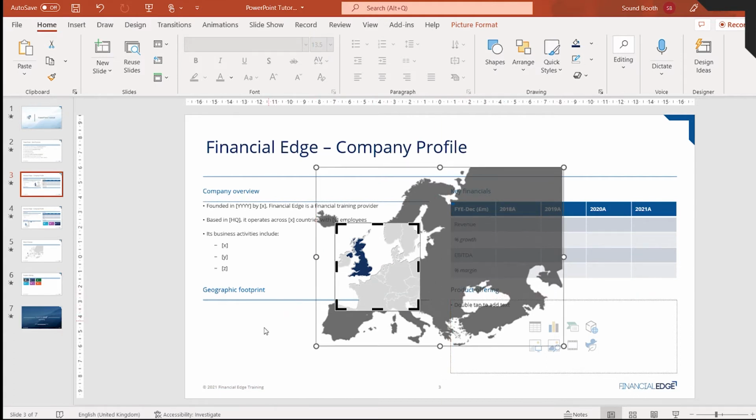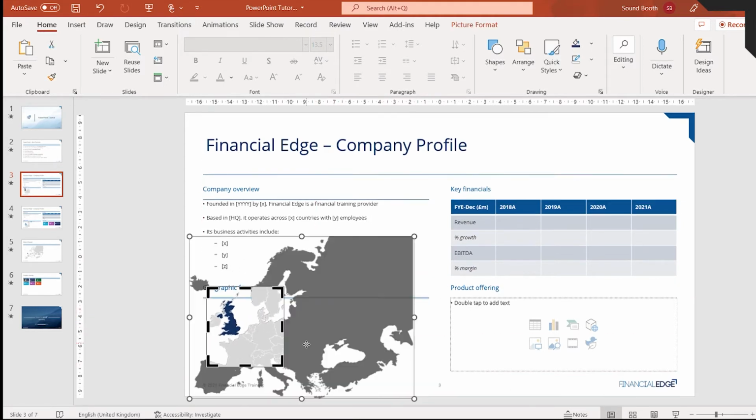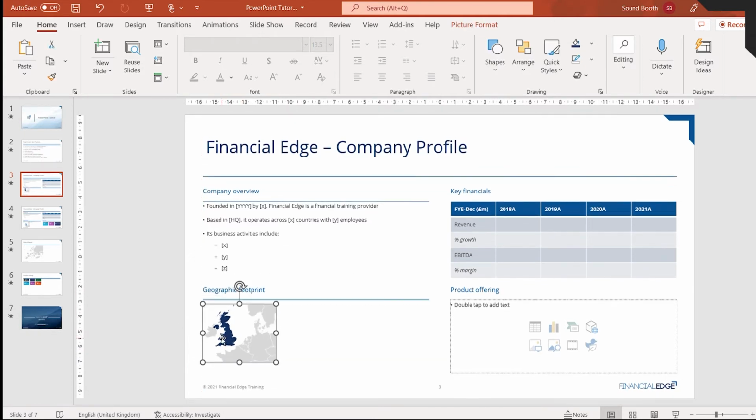Again, we can do this by holding shift and then the left arrow key to reduce the size. And then using the mouse, let's crop this a little bit further to make sure it's in the perfect position and it's well aligned with the left-hand side of that quadrant. Next, let's create a legend to go with the map.